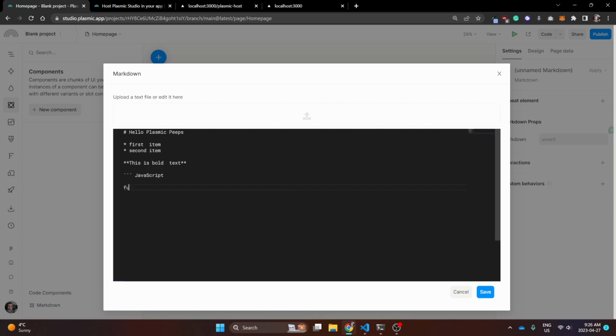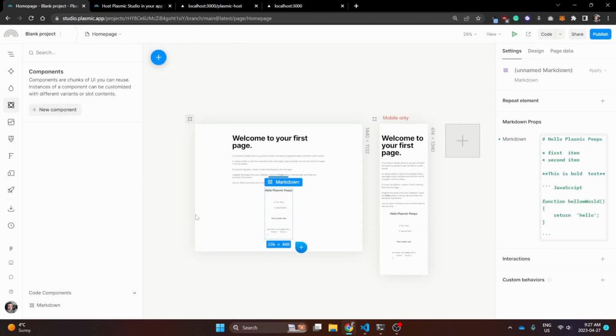Like we can do function hello world and then do that. See, it even auto-completes some of the code for us and does all the spacing. So it knows what it's doing. There is some intelligence in even this markdown editor that we've just created. And then we can just put return hello. This is just really nothing. Well, let's actually do it properly and return a string called hello. And that should format us a nice little code block. So if we just click save here, we can see, boom.